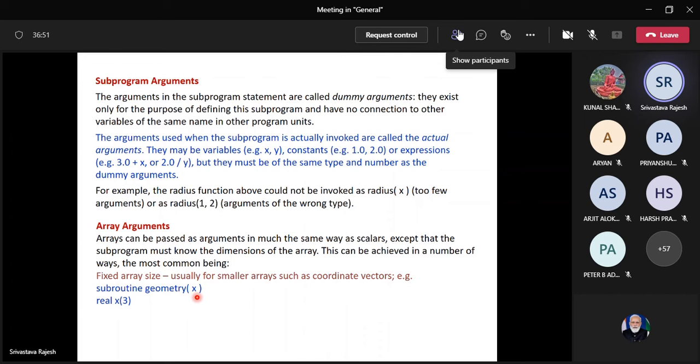You have to write x so that all the values will be passed, and nothing should be written in the bracket. Whatever you are doing in the main program, if it is a dimensional quantity, that should also be declared immediately. So all three values will be available here. But if you write x3 here, then only one value will be transferred, remember.